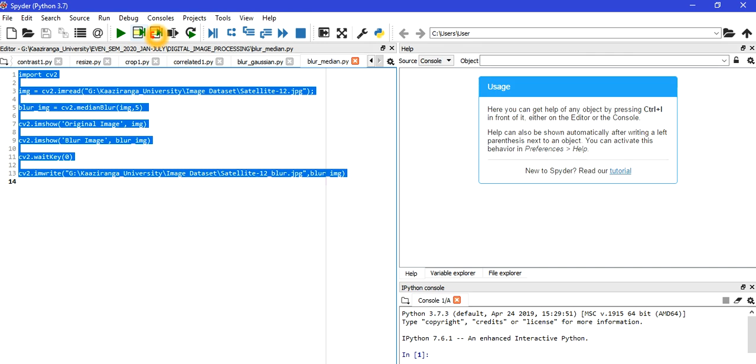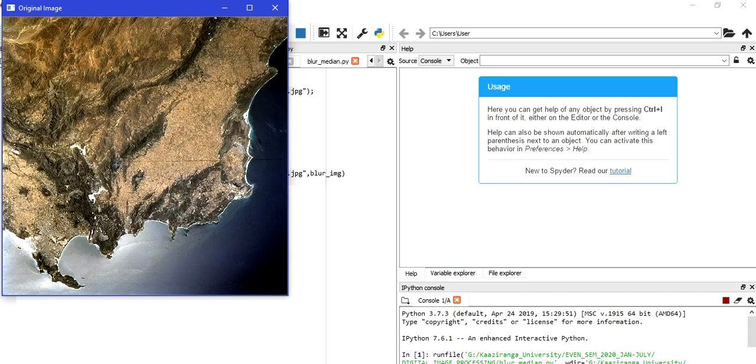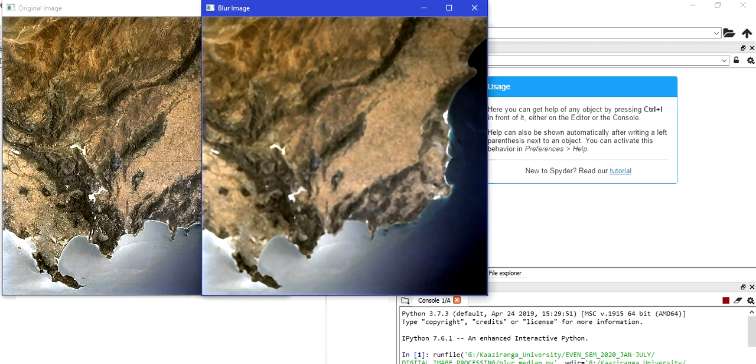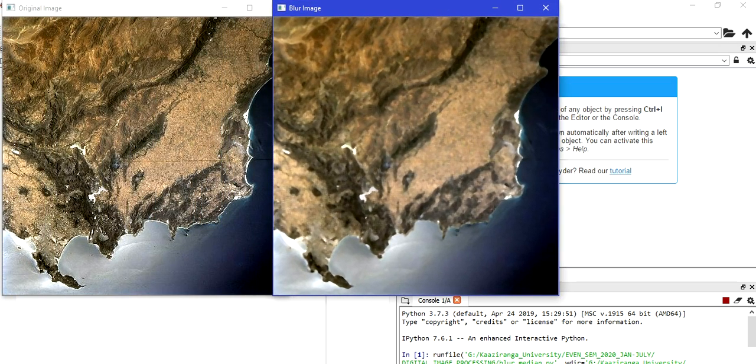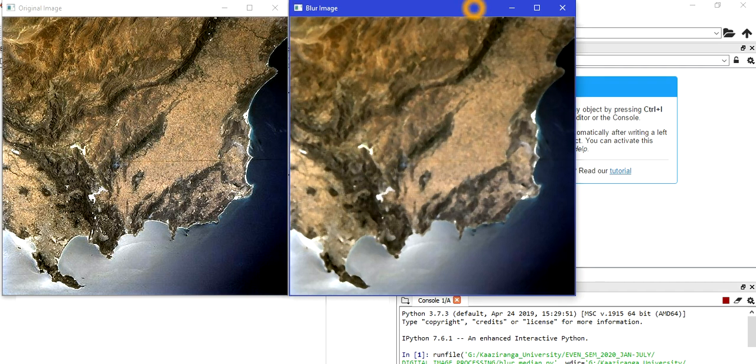I have saved it already with the name blur-median.py. Of course, py stands for Python files. So let's execute it. When I have executed, I have got the two outputs. See, these are the outputs.